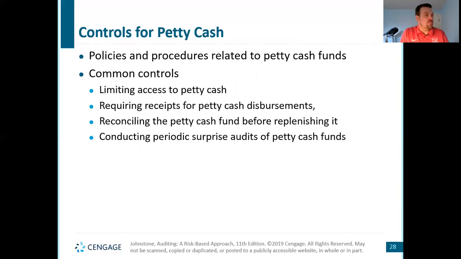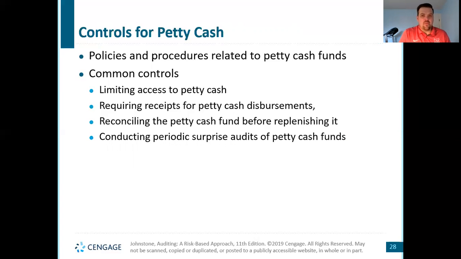Okay, controls for petty cash. This is on page 507. Remember, petty cash is that amount of cash we have somewhere on site, usually, that is for small, relatively insignificant cash transactions that need to occur on a regular basis. Anything from really desperately needing some office supply down at the store to ordering donuts for the office. It depends on the company, what their policies are, but that's the type of thing petty cash is used for.